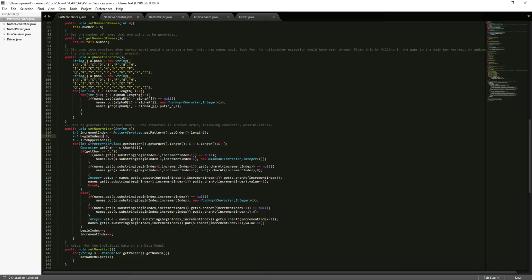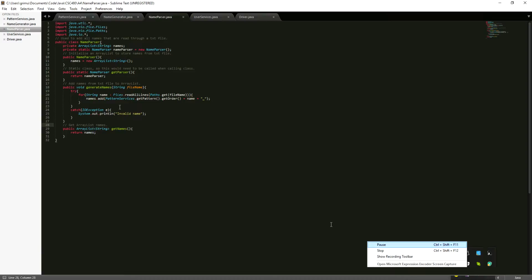For each name we go through, we go by index. So if it's from 0 to 2, we take those indexes, we store them in our data structure, and then we go up by 1 to get the next character, which will be added after our order in the data structure.